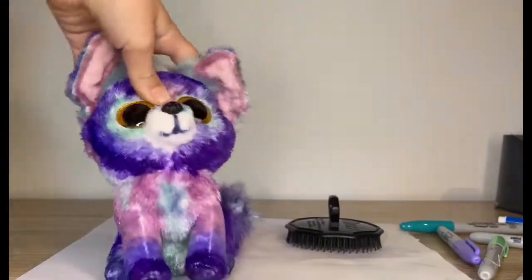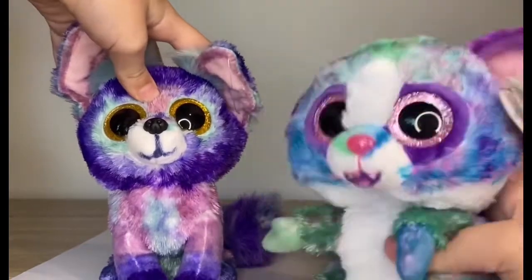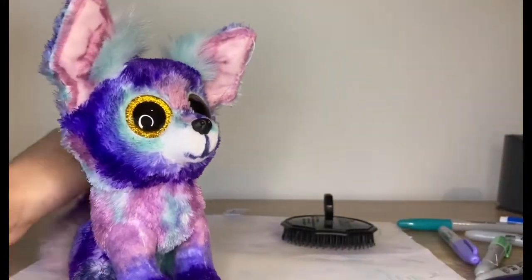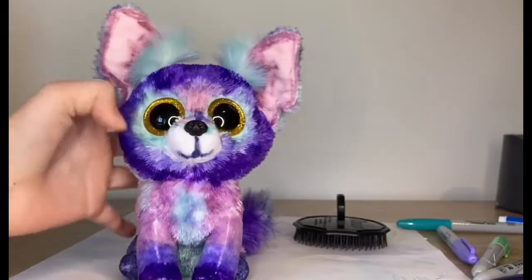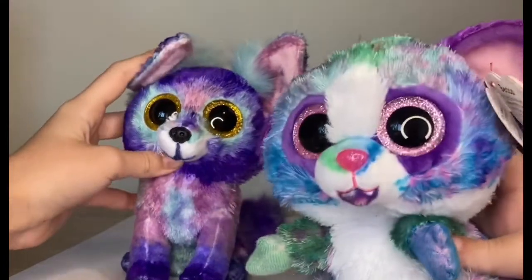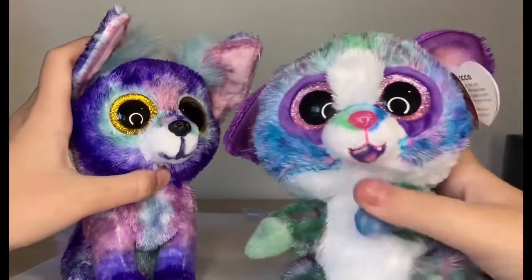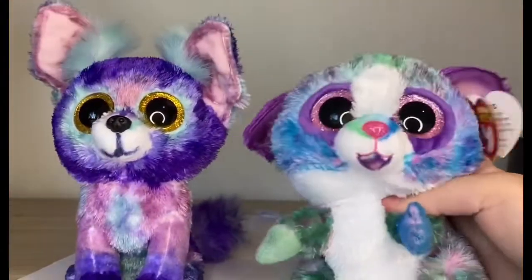By the way, stay tuned for Singing from the Heart! How's my mouth look now? Still kind of weird. Excuse me but I like being weird! My mouth looks kind of strange — it looks like it has fangs. I'm a Halloween Beanie Boo now! You can be a zombie Beanie Boo. Should I have little stitch marks? No, I look perfect just as I am.